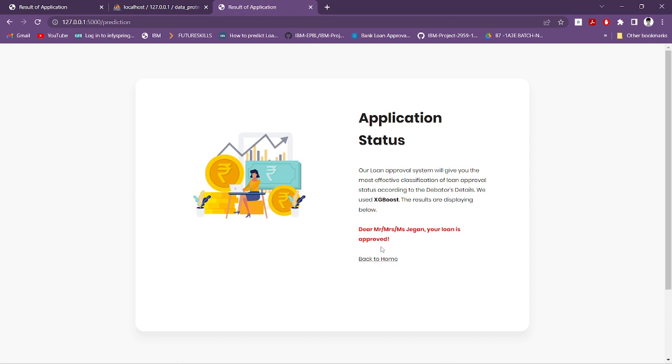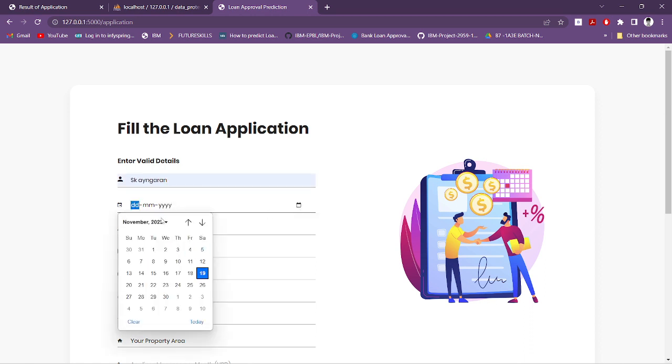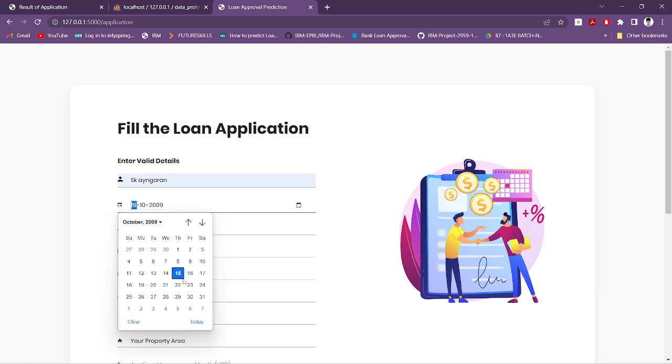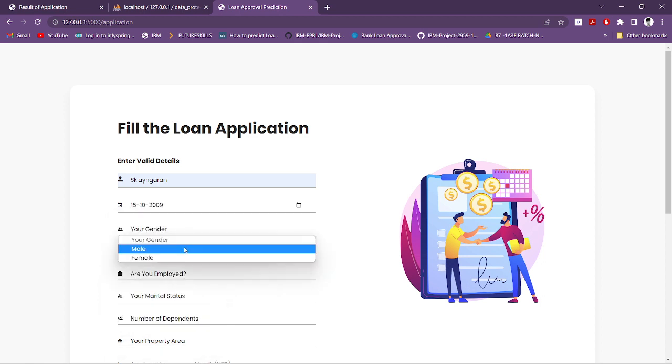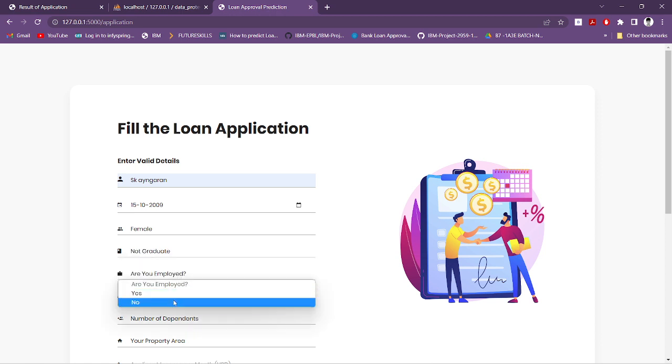Coming to the negative result, here I'm giving very bad credentials, bad values to it. The general concept is, if a person is not a graduate, the loan will not be applicable.